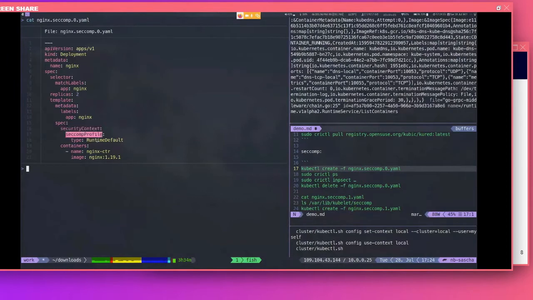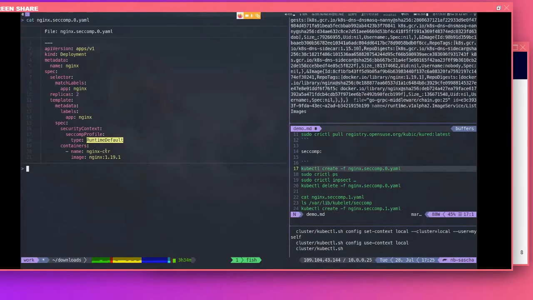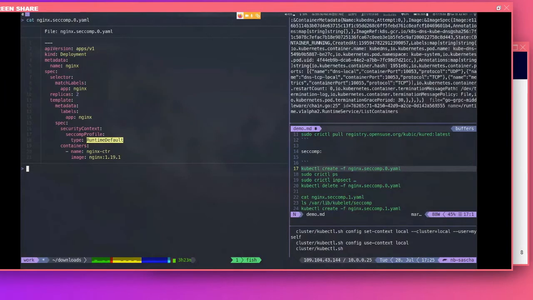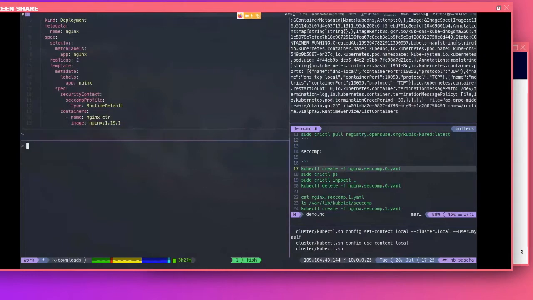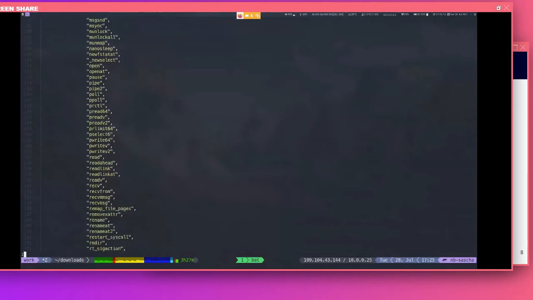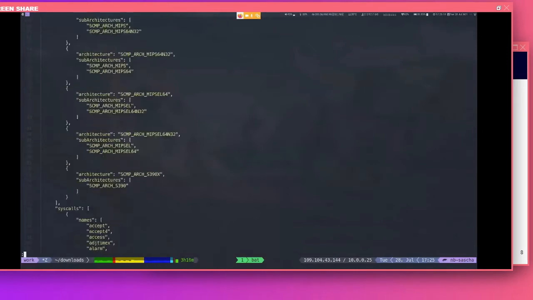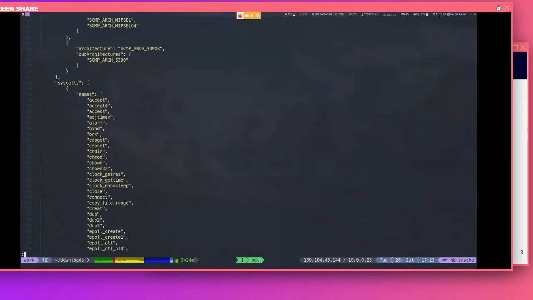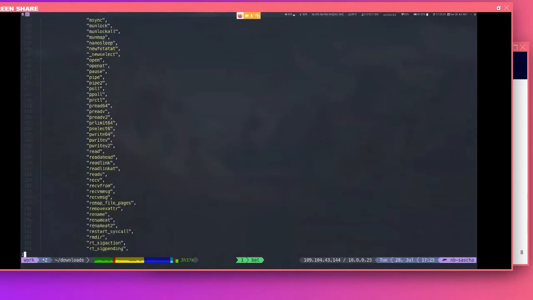CRI-O ships a default Seccomp profile, which is included in the CRI-O binary, but also with some distributions distributed via a file called /etc/containers/seccomp.json. This is a pretty good Seccomp profile, but you can see, for example, we have some syscalls which are allowed by default. And not every application may need all those syscalls to be executed in a normal way.